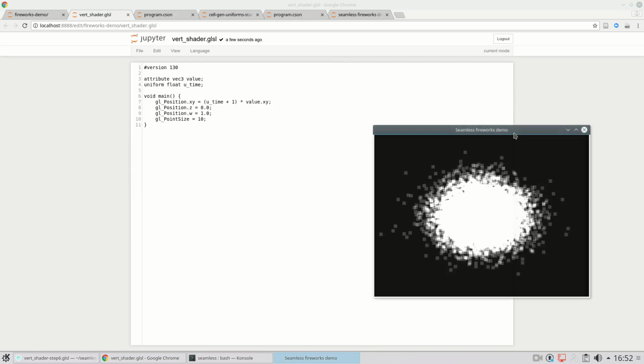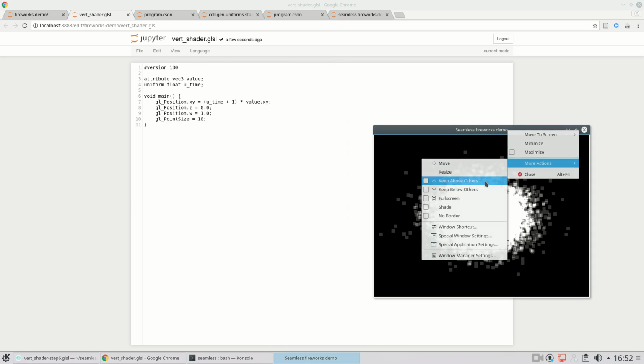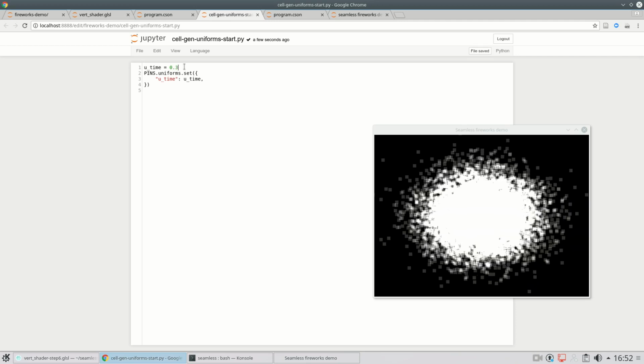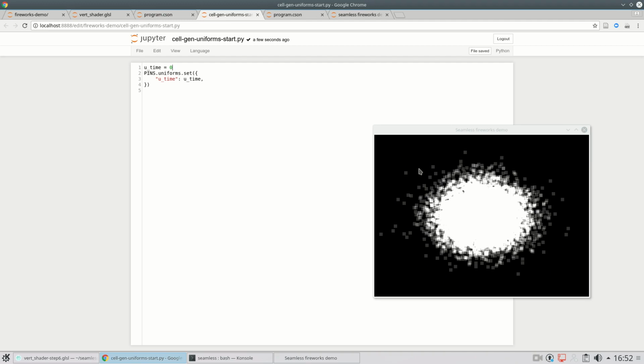So we have here our frozen explosion still. But now if you go into the uniforms and change this, now you see something explode. So 1, 2, 3, 4, 5. If you were using one of these fancy text editors like Lighttable or Atom's Helium plugin, you could invoke a slider here and see things happening in real time. You could make uTime a cell, and then edit the cell and see the explosion happening in real time.